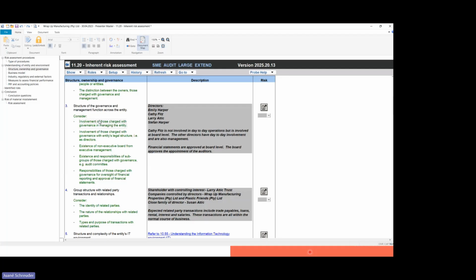So I honestly don't believe that any of us know the standards inside out and will remember every single application paragraph. If you just think about ISA 315, I mean, that thing has hundreds of paragraphs and even more application paragraphs. There's even 6 appendices. Is it now 6 or 5? But I mean, it's just a lot of information.